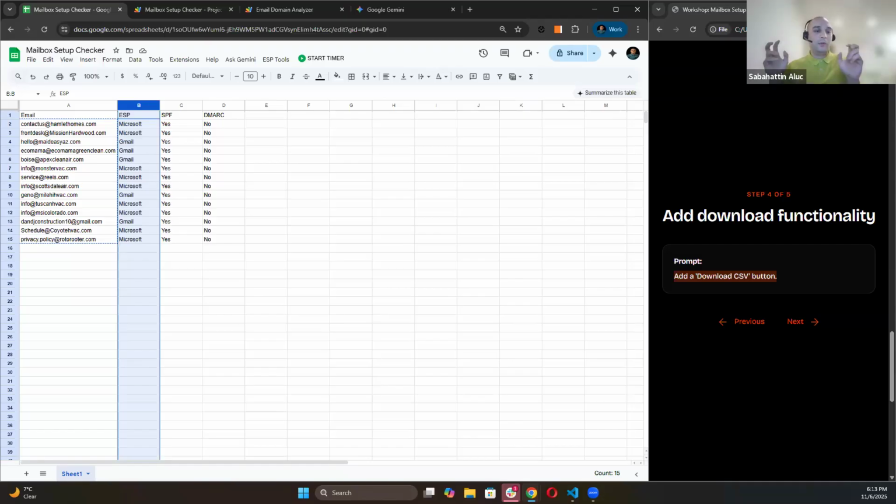This is one way to check the ESP they're using with that vendor or reseller, or they can check whether the SPF or DMARC settings are set up correctly using this sort of web application. So it's both for internal and external use, basically. That is correct. You can make it for both internal and external use cases.